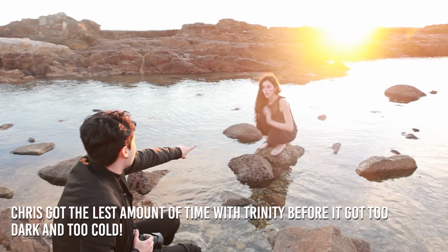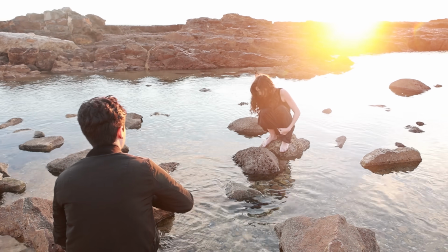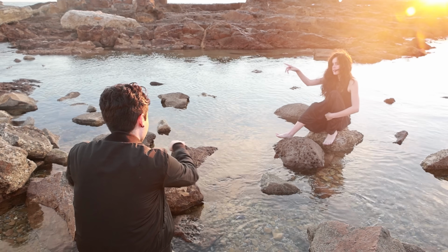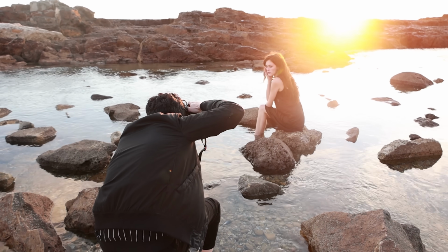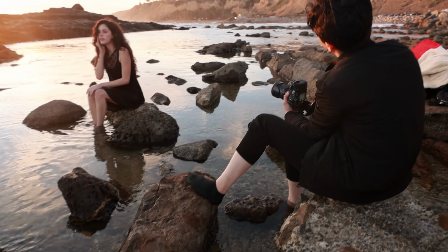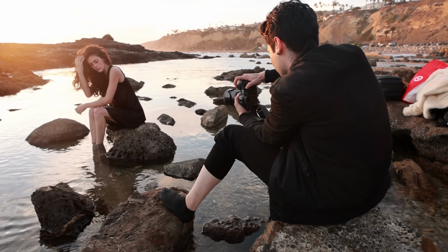Oh no, kind of like sit on it. Yeah, I think you're going to have to go in the water, because I kind of want you to put your feet in the water. So you're going to have to kind of crouch. Ow. Sorry, and side profile it. Like turn your body this way? Yeah, that way. That's pretty. Turn your body slightly towards me. The other way, yeah. Actually, no, side profile is better. Do your hair to one side so it kind of flips. Yeah. Make sure to relax your shoulder, like that, yeah.